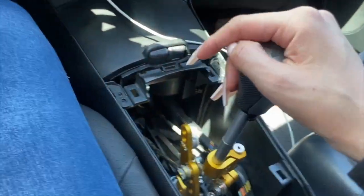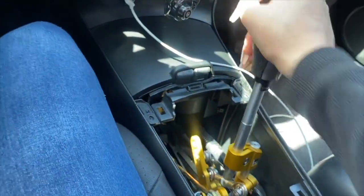I actually have a Hybrid Racing short shifter — you guys can watch my video on when I installed it. I really love the shifter, it's so nice. When did you get your car? I got this car in Thanksgiving of 2019, right before the pandemic. How much did you pay? I paid $3,500, which is crazy because now they go for so much more.